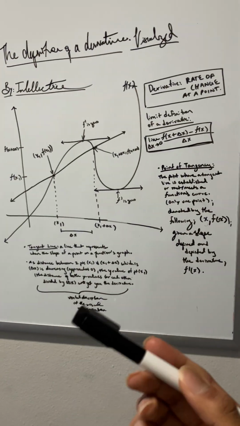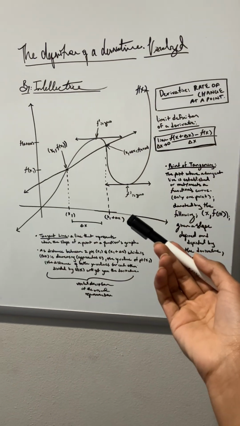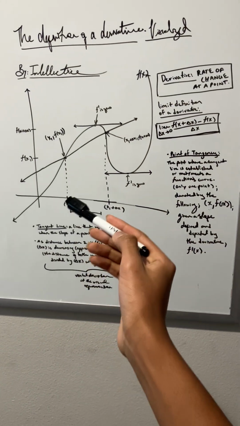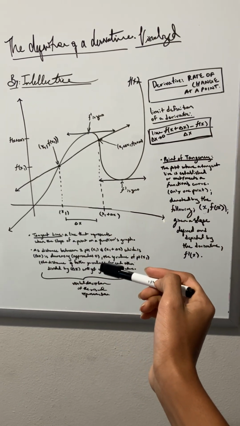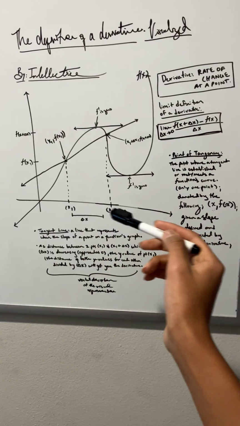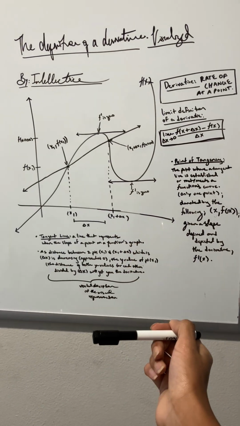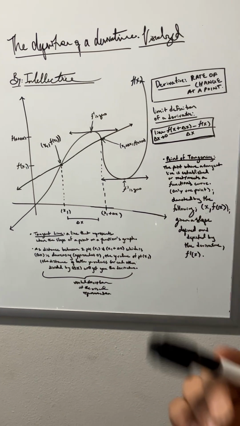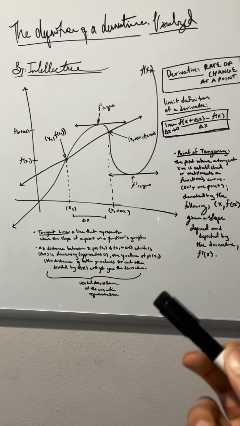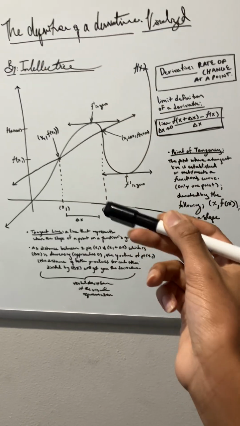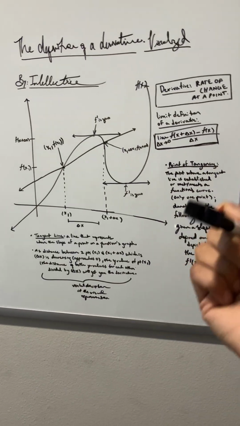So a description of this definition and this whole graph, we can say, is as the distance, delta x, between 2 points, x sub 1 and x sub 1 plus delta x, which is delta x, right? This distance we refer to as delta x is decreasing or approaches 0. The difference in y values of point x sub 1 and x sub 1 plus delta x divided by delta x will get you the derivative of the function at any point, right?